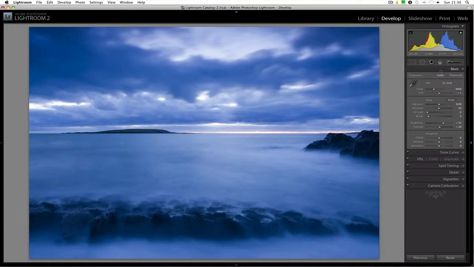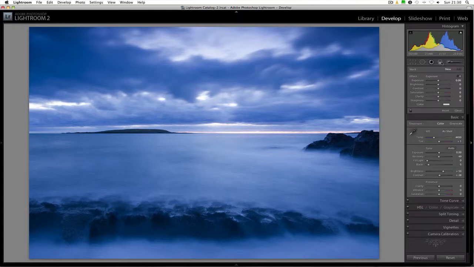I'm going to move on to Lightroom's next most powerful tool, which is the graduated neutral density filter. Now I use these all the time on the camera, but these allow you to control the effect a bit more than you normally would be able to. So the way to do that is by simply clicking and dragging, and the lines you see indicate the area that's going to be affected by the changes you make.